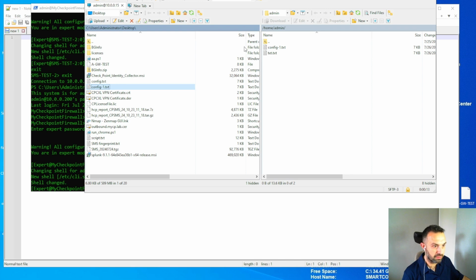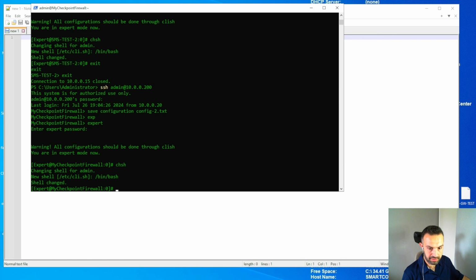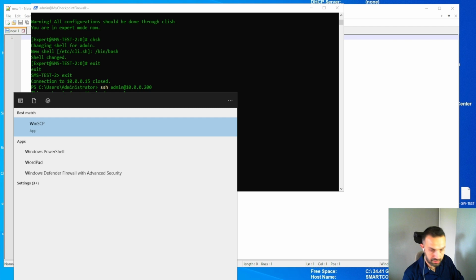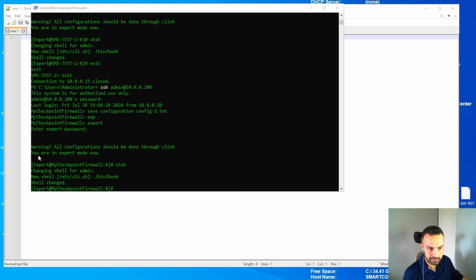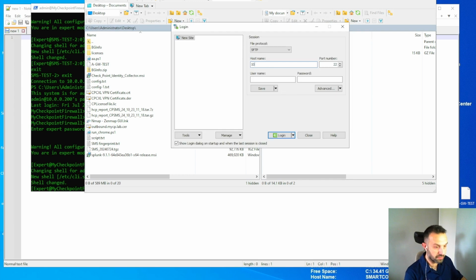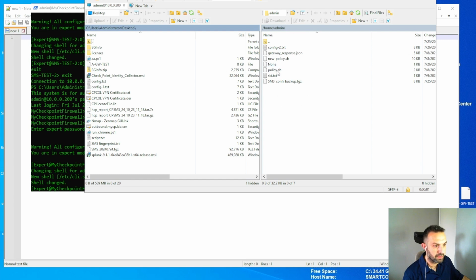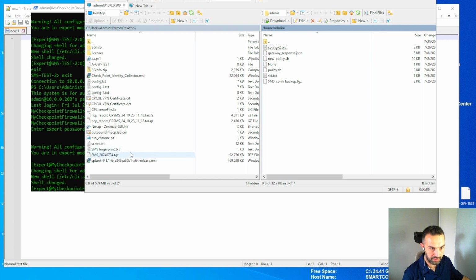Now we can close this, open it again, and connect to the second one. Config2. There. So now we have our files.